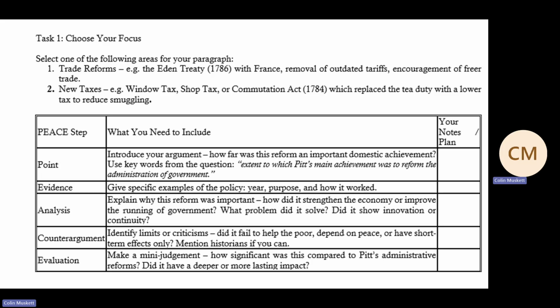Okay? And as I've said, the bulk of that paragraph really should be the analysis, because it's within the analysis that you are really developing the argument that you set out in the introduction. Okay? Remember, the function of each paragraph is to do a job, and that is to develop the case that you set out. Okay?